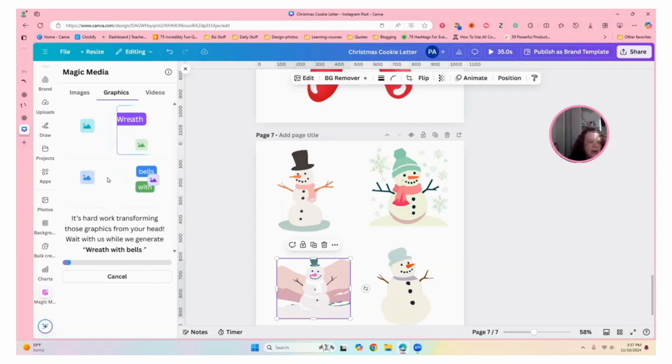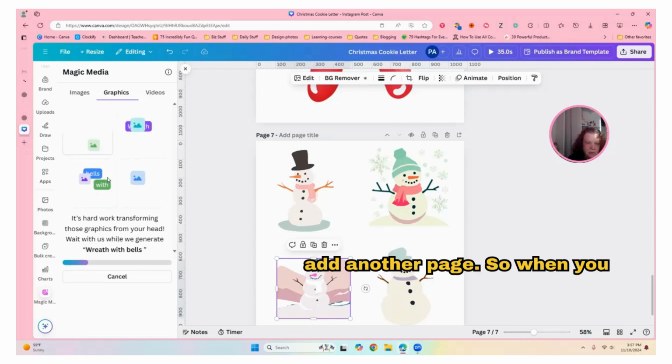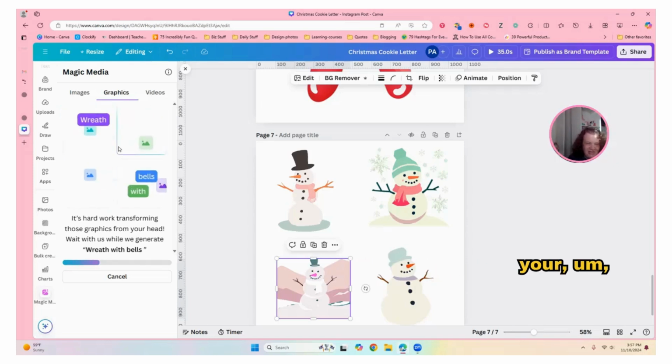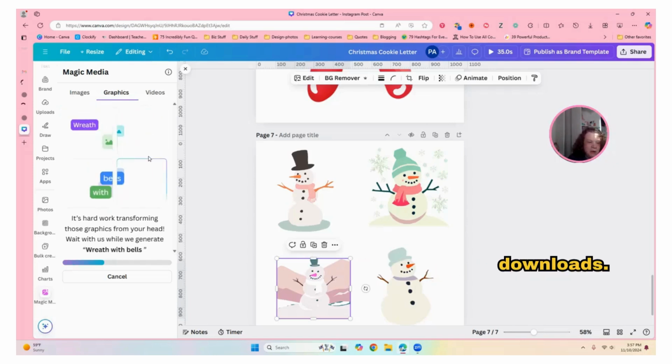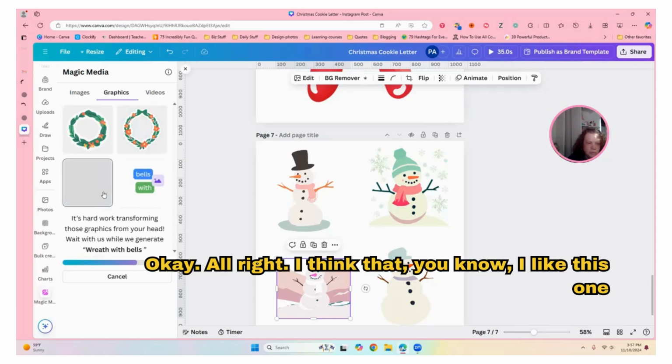See? And then if you click on them, let's go ahead and add another page. So when you click on them, they get saved to your downloads. Okay. All right. I think I like this one the most.